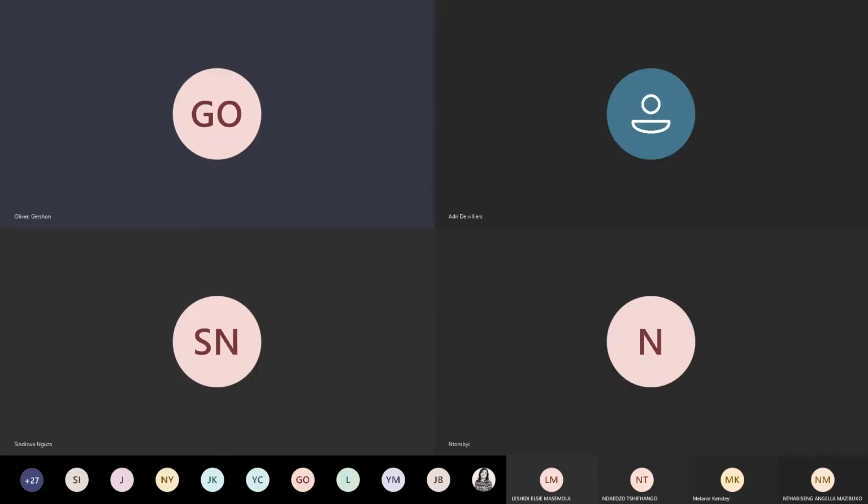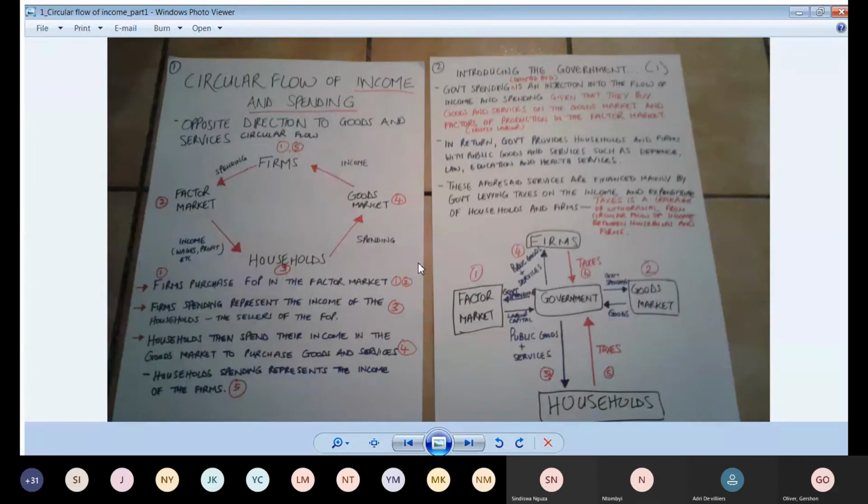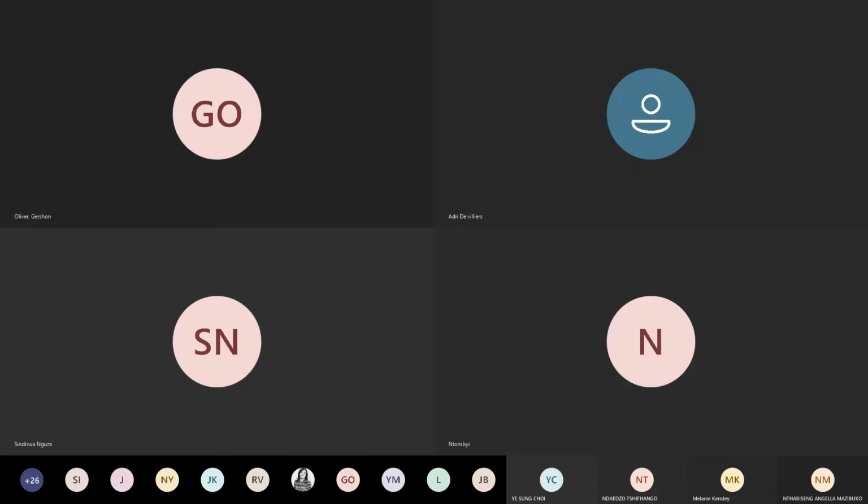Okay, I'm going to stop sharing. Let me just go to the second slide. I see what I have to do now. First I need to close that and open up the other one. So whilst I'm trying to organize this, it's actually a prelude, a start of working towards a model of the economy.